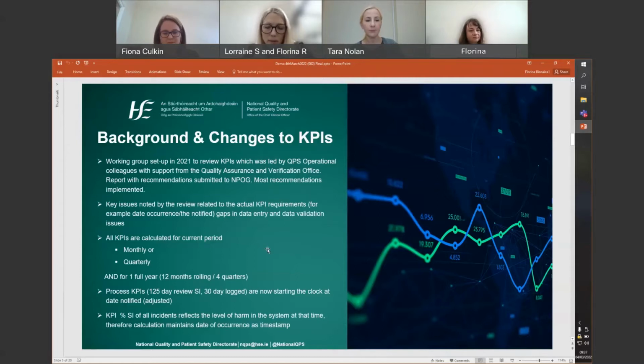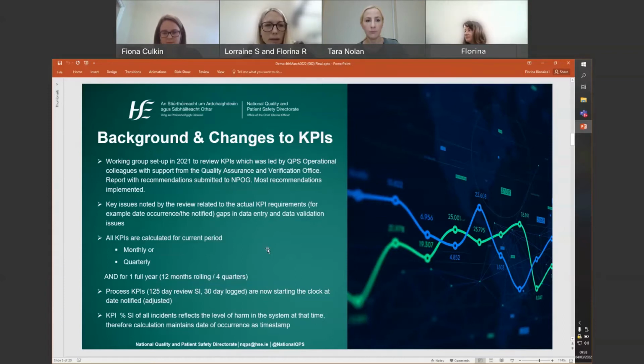Just to give a bit of background to the changes to the KPIs, there was a working group set up last year, and certainly I can't take any credit for it. A huge thank you to our colleagues from the QPS operational setting who led on this piece of work, in conjunction with the previous quality assurance and verification office, examining the KPIs that were being used at the time and how improvements could be made.